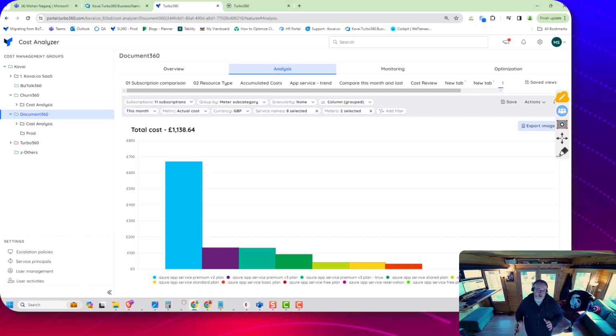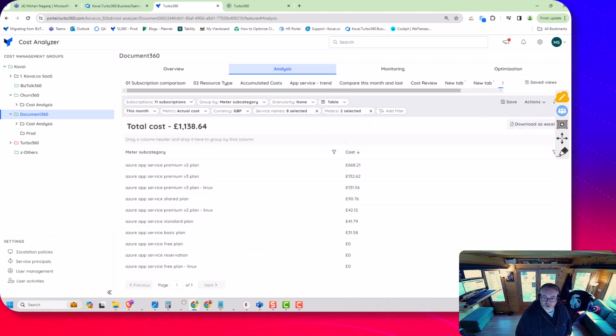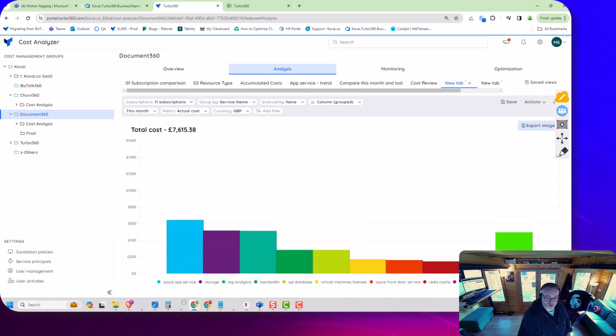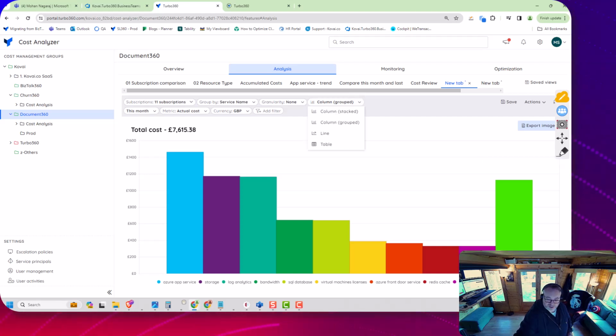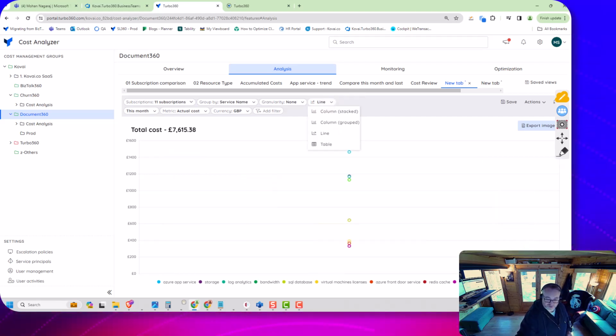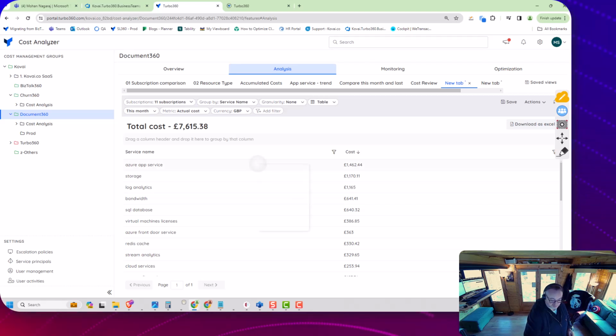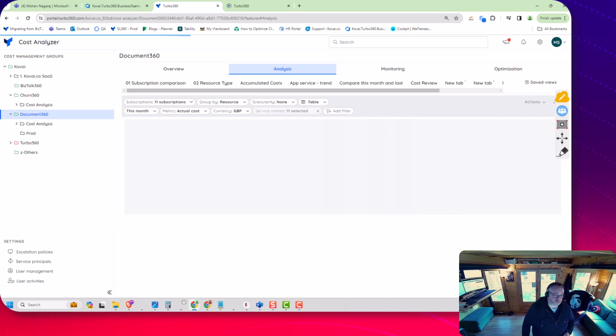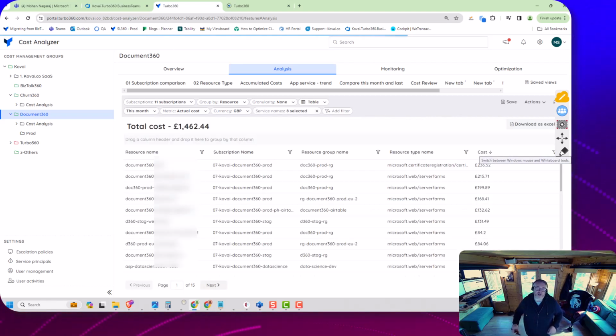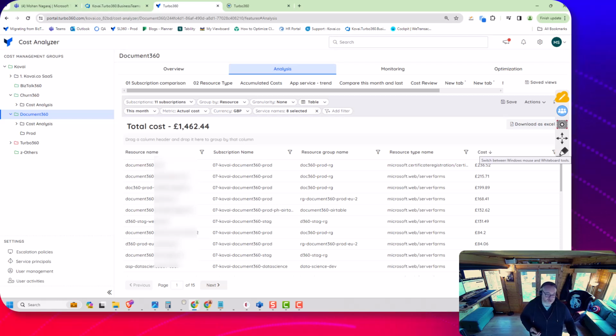This gives you a lot of ways to use this data. You can obviously do the same thing for, actually, if we go back to the original one, we just change that to a table. Sorry, a table here. So you can do the same click through. Maybe this time, actually, I want to click through and just look at the individual resources. So that'll just open it up and run that query and give me the individual resource level details for the click through into the app service to see which app services have I got.